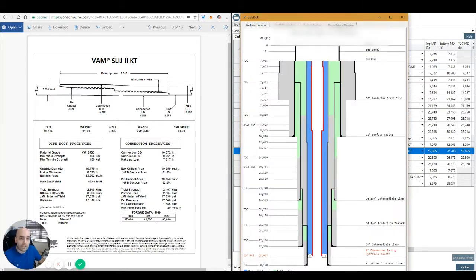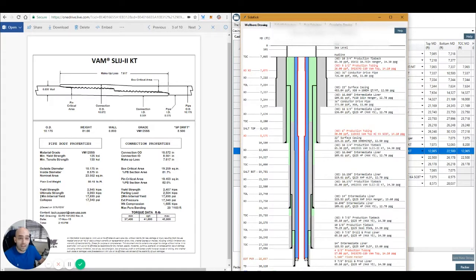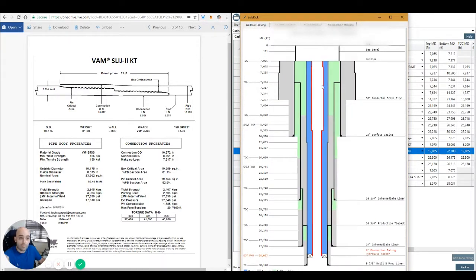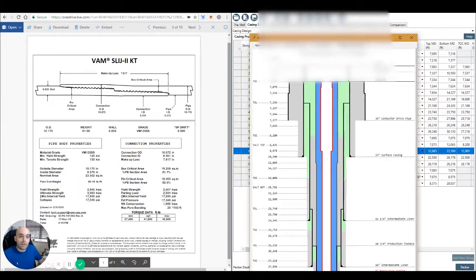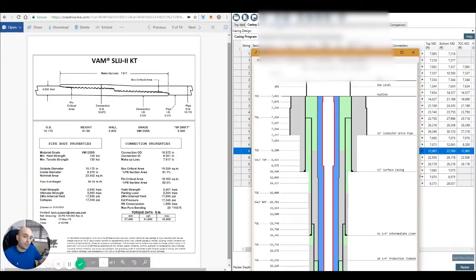Finally, we've got a completion diagram, which is almost just a simplified version of the wellbore diagram. But if we had included any sort of completion equipment, they would be displayed here with depths along the tubing here. We have a reference here to the 6-inch production tube in the hydraulic packer, which we've selected. So I'm going to finish up now on casing design. We're going to move across to the stress calculator and show you how to build loads.